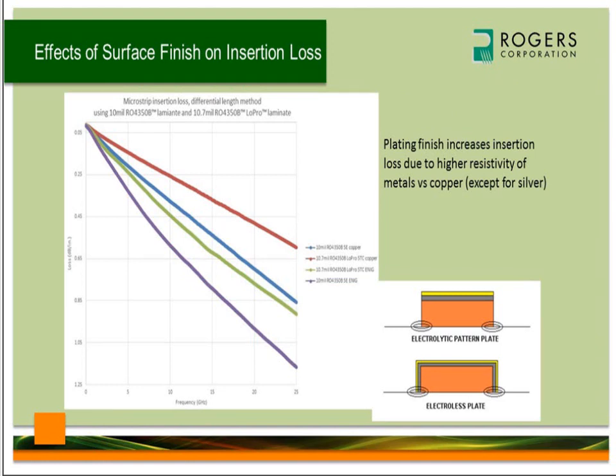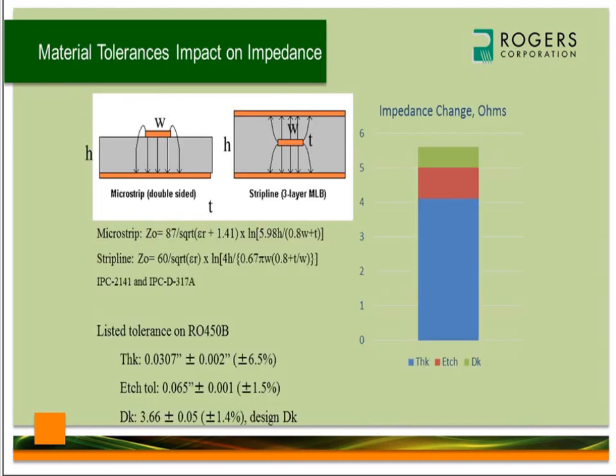In addition to that, we take a look at what happens when all these traces have a surface finish, as will be common in just about any of the RF boards. Typically, when one sees a signal with bare copper and you apply electrolytic nickel gold, you can see here some of the traces significantly increase in loss due to the effect of nickel being on the edges of the trace and gold on the sides as well. These materials will have higher resistivity than that of copper and will have an effect on the RF performance of the material. So this is something that we will consider sitting down and talking about, how to configure the best circuit for thermal management, and that would be to consider finishes that do not have as high a temperature rise, as would be the case of silver, which is one of the choices. But for, let's say, manufacturing considerations, sometimes silver is not always what is best in terms of high volume manufacturing for populating the board. So that's something that we still have to work together with the industry to resolve.